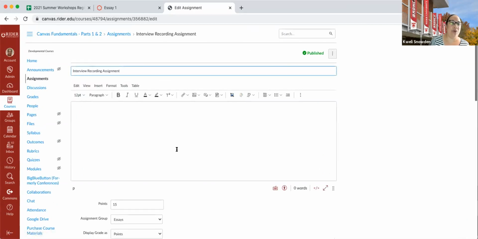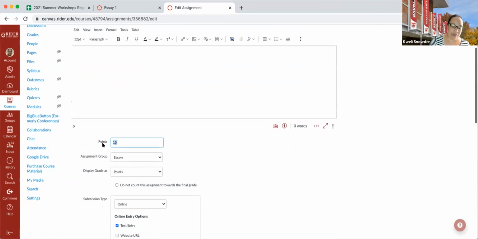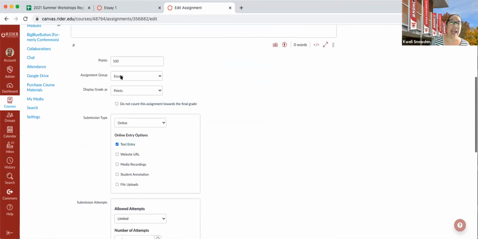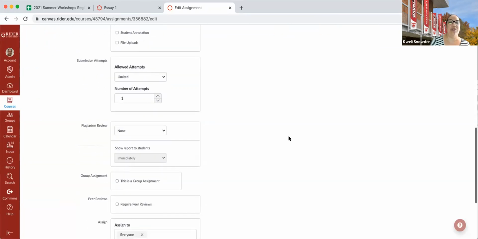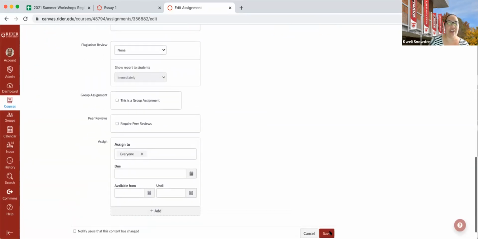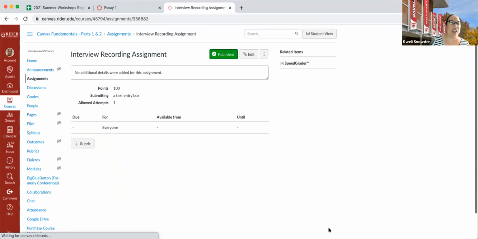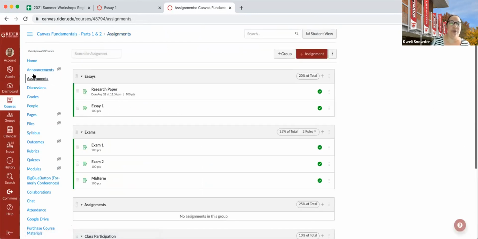Remember, in Canvas, you can always edit. There it is. I can change the point value. I can change where it resides, if this should be in group project and not in that particular group. So remember, everything can be adjusted, updated, changed so that it works the way it should in the course.